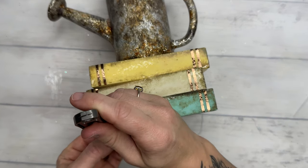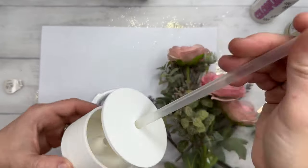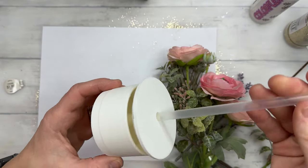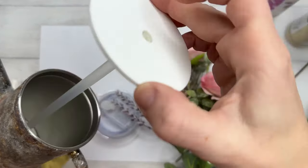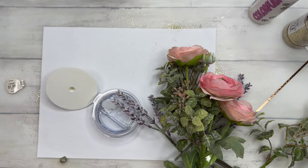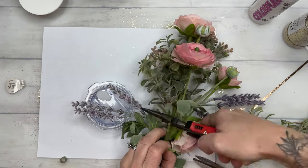After I added on my stripes, I went shopping for some flowers for my topper and I got a little excited, so I jumped on that before I finished the actual tumbler. We have two different options for a topper. Dimensional Drinks actually has this dispenser that you can decorate the top.